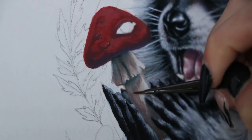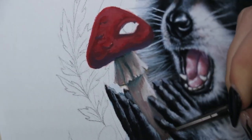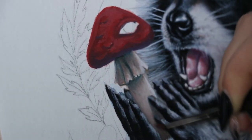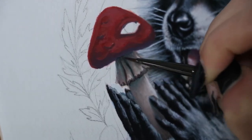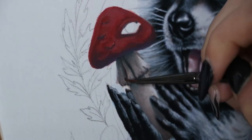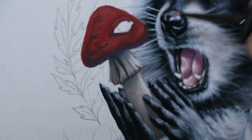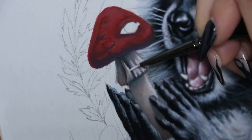I'm adding some reddish brown mostly to the very end of the mushroom stem where the roots would be. I did bring that up a little bit then changed my mind and blended it into the layers underneath, and I had to readjust some of the shadows because the brown messed them up. But some of that blue is still peeking through and I really like that — it really gives the effect of a shadow, like it's away from the light.